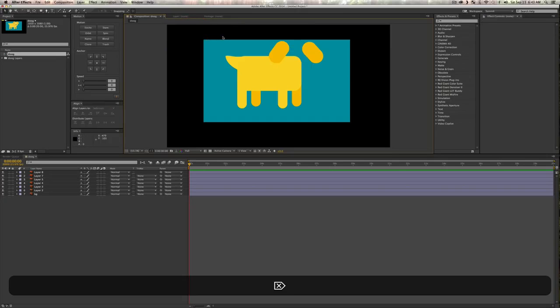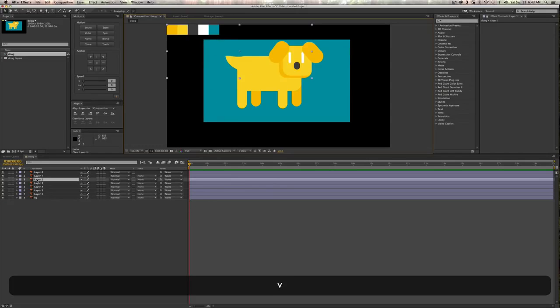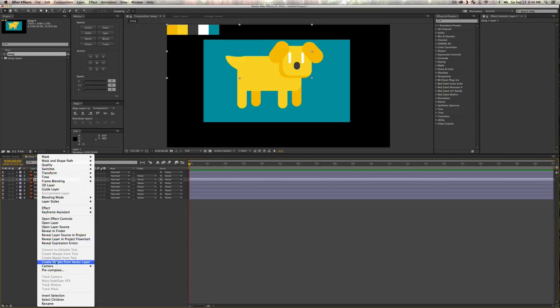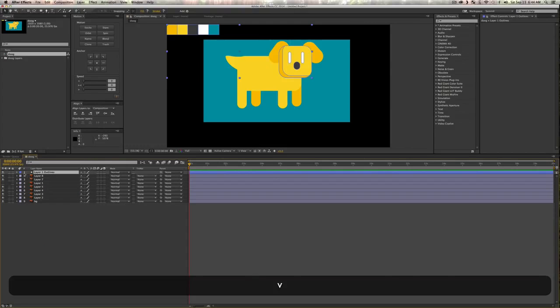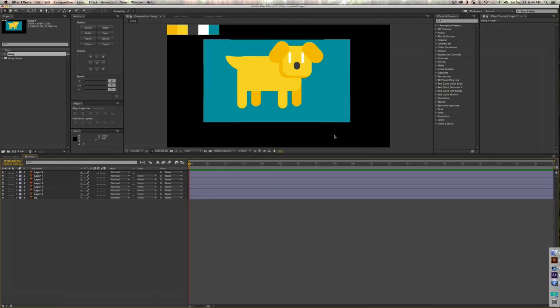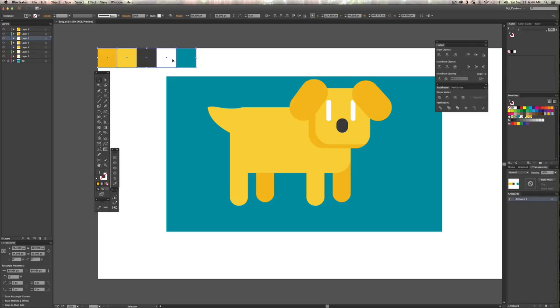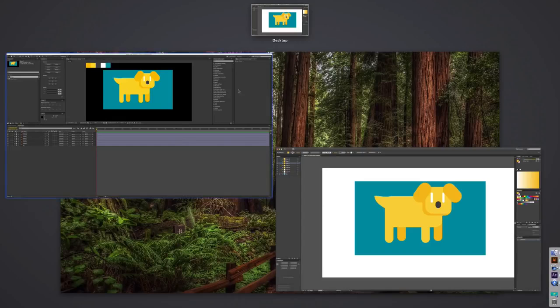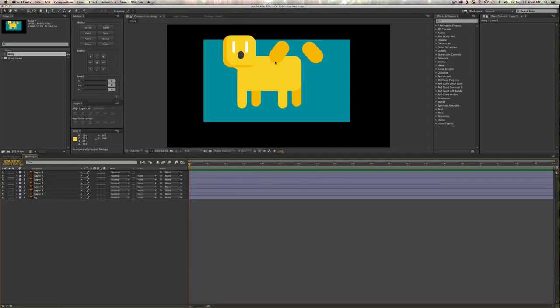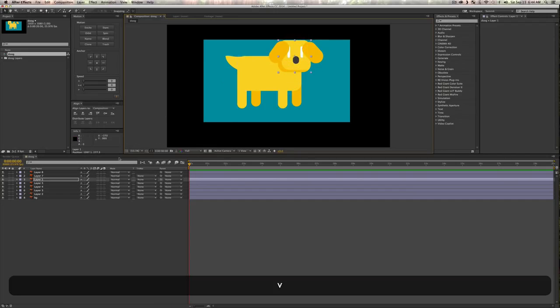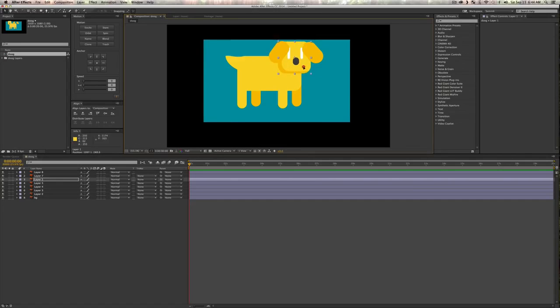I can actually delete this color palette. We don't really need it. Oh, looks like I get to keep it. So that's great. I'm going to right click and go down to create shapes from vector layers. Actually, if you ever import an object and it's still an Illustrator file with this icon, you can go back into Illustrator and delete whatever object you didn't want and press Command S to save, and it's dynamically linked, so it'll actually delete and also mess up everything else I did. But I'll just drag this over here. For the most part, it works pretty great most of the time.